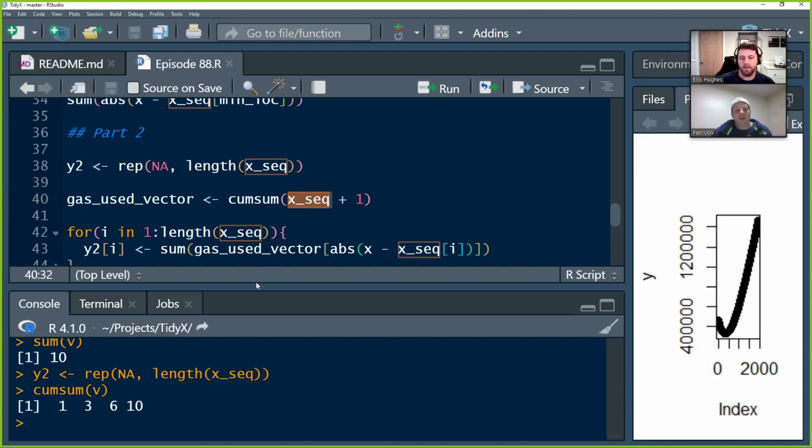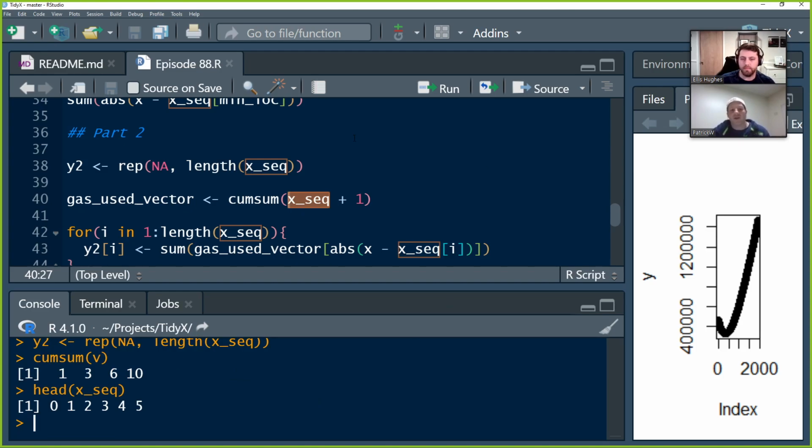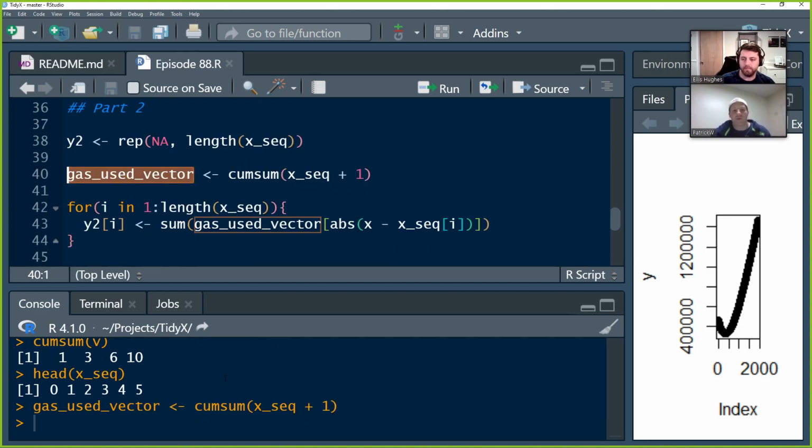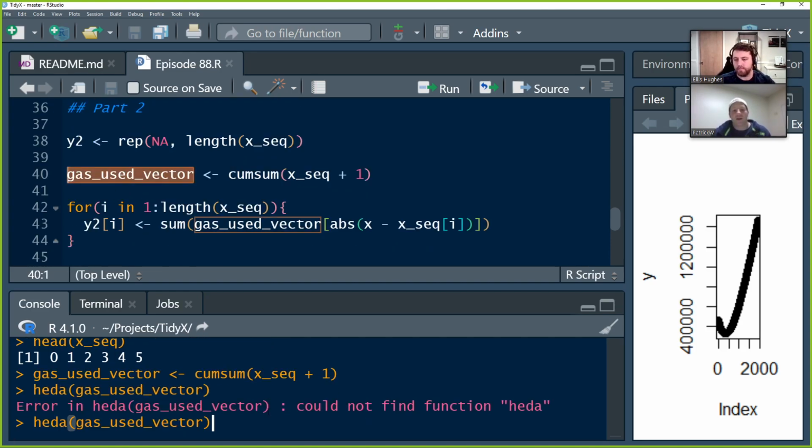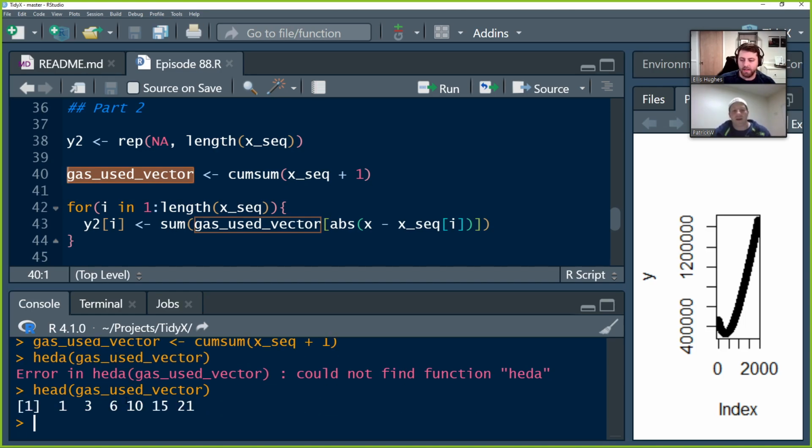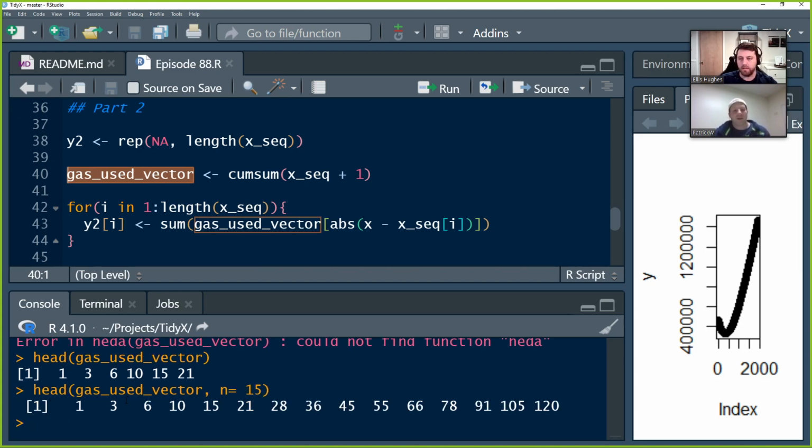Now, if we did this, we need to ensure that our vector of the X sequence length, remember that's the length from 0 to 1936, starts at 1 unit of gas because you don't burn 0 units of gas. So we add a 1 to our cumulative sum function, and we get this new vector. So boom. And if we look at this, we've got a cool vector. Correctly. Yeah. So for example, if you were to do gas used vector and we wanted to make 100 moves, how much fuel would we expect to burn?